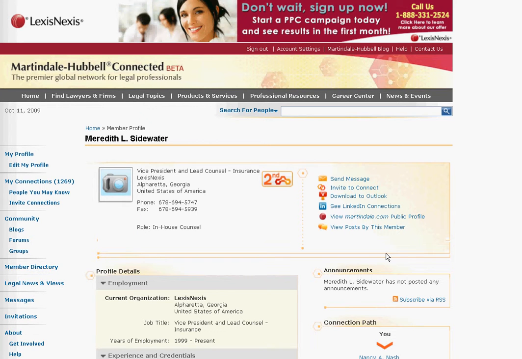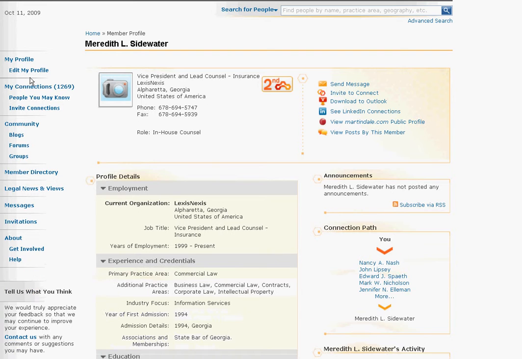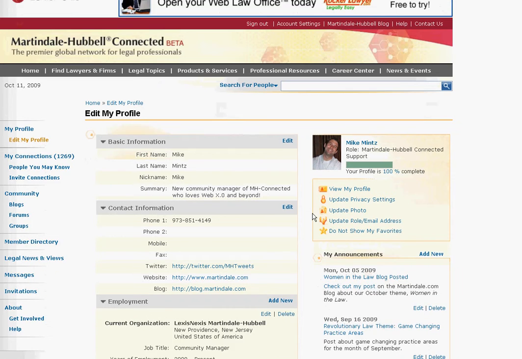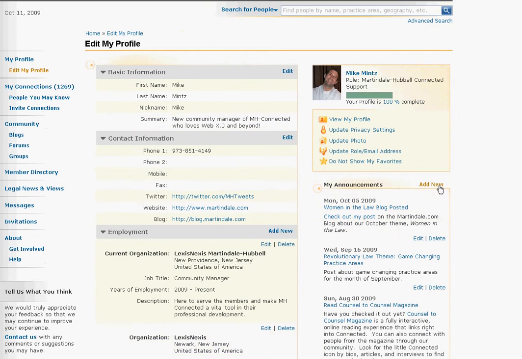So using my first and second degree connections, I'm going to go to my profile, and I'm going to post an announcement on my profile. Using that feature is going to bubble up information to my network, and it's going to tell them that I'm going to negotiate with Meredith. And I need somebody who knows Meredith to be able to help me out about what I need to look for. So again, here are my announcements.